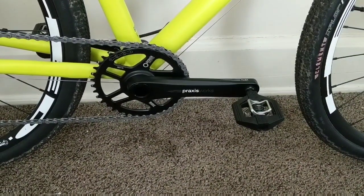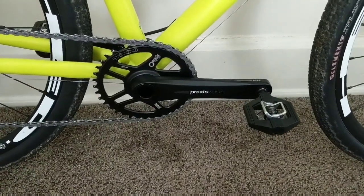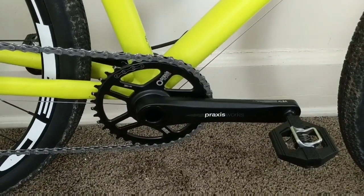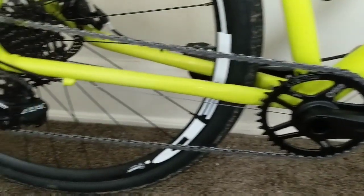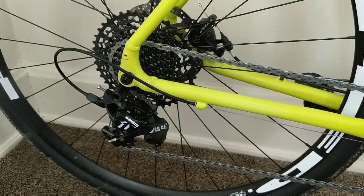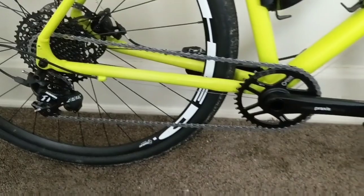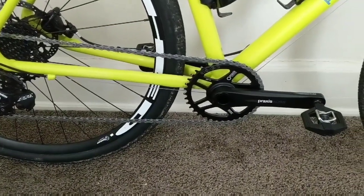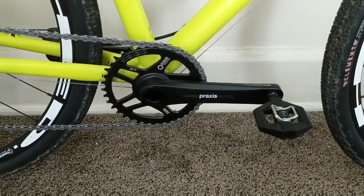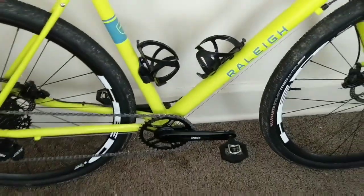The gearing on this bike is SRAM Apex 1, so it's a 1x11. It's running the Praxis Alba crank in the front. That's a 38 tooth front, and then in the rear it's running an 11-42 cog set. And again, I'm running the SRAM Apex 1x11 drivetrain. And as far as the pedals, I am running the clipless Crank Brothers Candy pedals. Those are a good pedal for what I'm using this bike for.